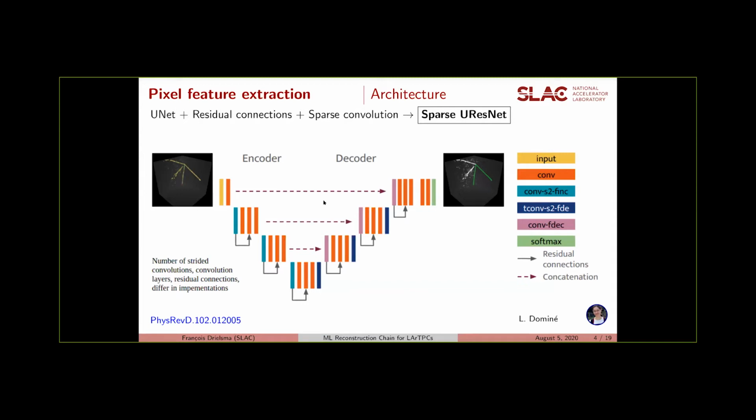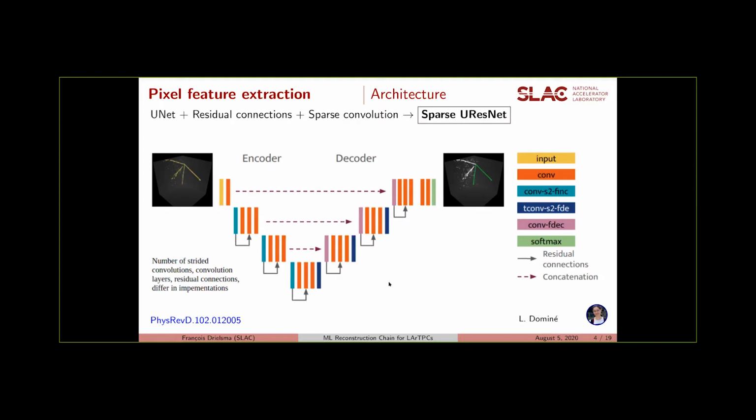What's important to note as well is that we've got these skip connections, which essentially propagate the information at each of the depth levels. And the reason why this is useful is that this allows the network to retain the spatial information. So it doesn't have to learn that. It just has to learn features that are interesting to do, for instance, semantic segmentation or any other task that you're trying to do. And if you want more detail about the architecture, please check out this paper.